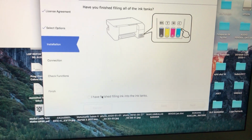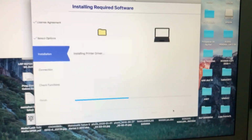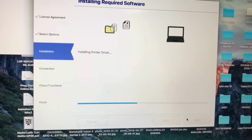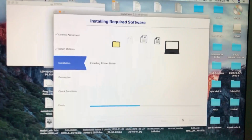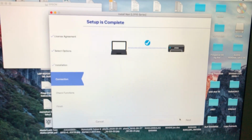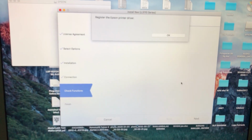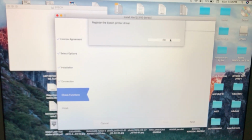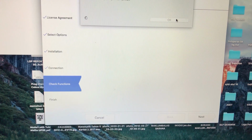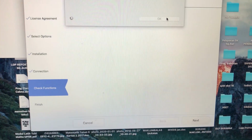Okay, I have finished filling ink to the tank. Next. Next. It's finished. It takes less than 5 minutes to complete this setup. Now just click on next. Next. Just register the Epson printer driver. I think this one is the last step. Now it's registering the Epson printer driver.